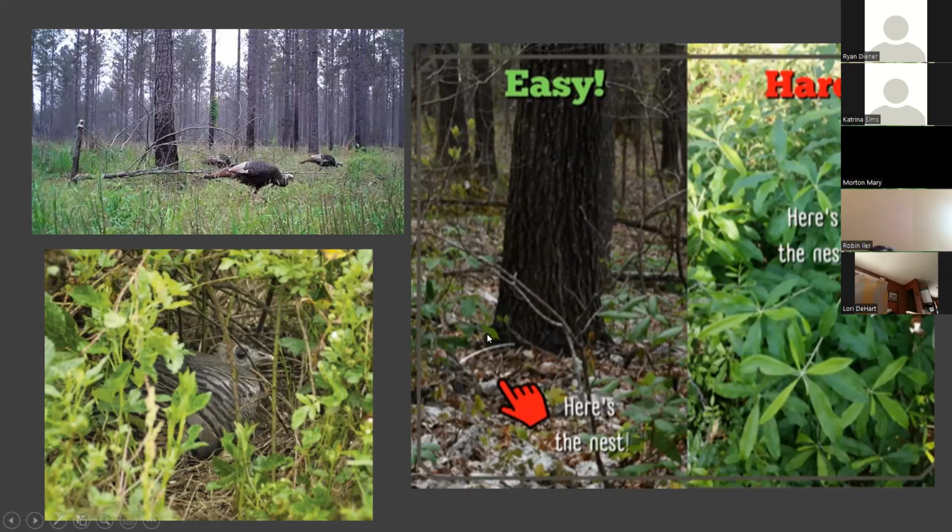Where here, the little poult being out there, something's going to come by and snatch it up, because everything loves to eat little baby turkeys, and quail too, because quail really do well in these type of woodlands or savanna settings, and everything else as well. So just because we're managing for one thing doesn't mean that it doesn't benefit a lot of things. For some people who are just interested in managing for deer or turkey or bear, whatever, usually when you manage for one thing, you improve habitat for a number of other things.